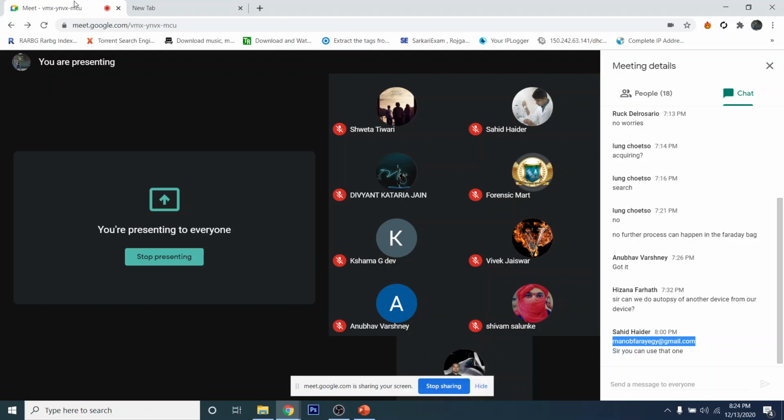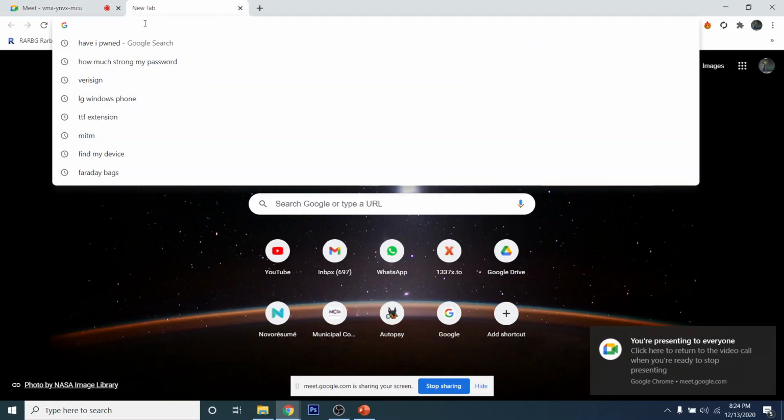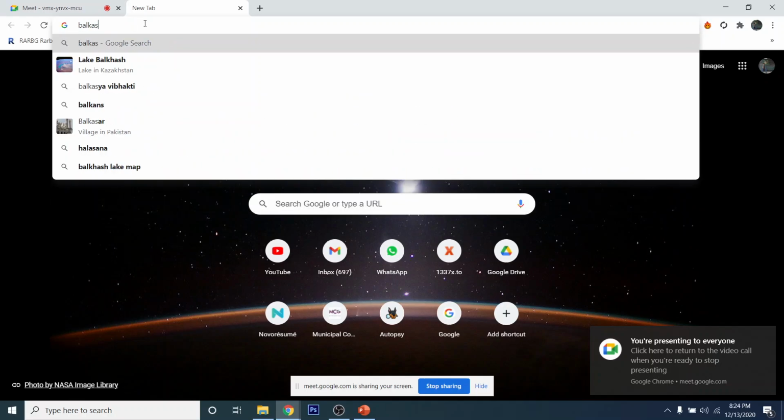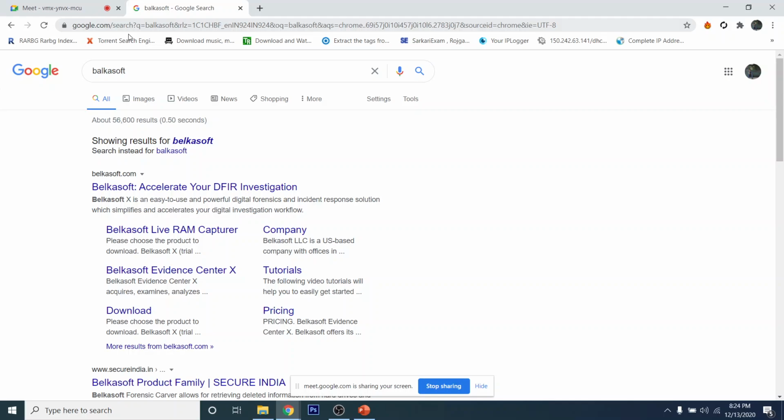Like when I was teaching you mobile forensics, a new version of Apple's iOS was there, I think iOS 14, and it was not decryptable by any of the software. But today, within 2 or 3 months, most of the tools, like Belkasoft and a lot of others, can jailbreak iOS 14.